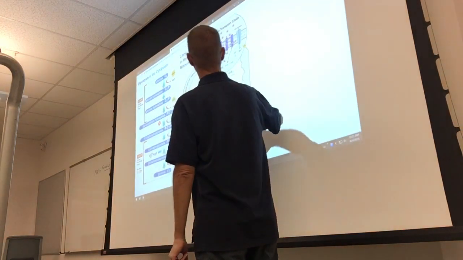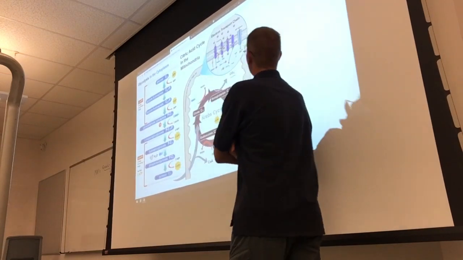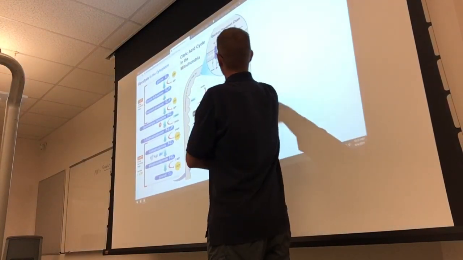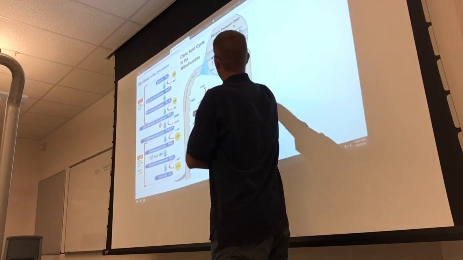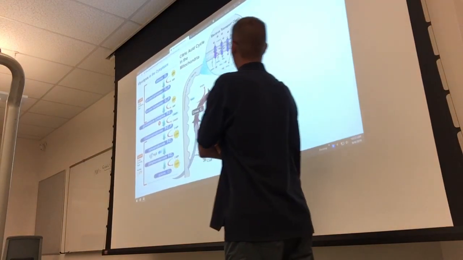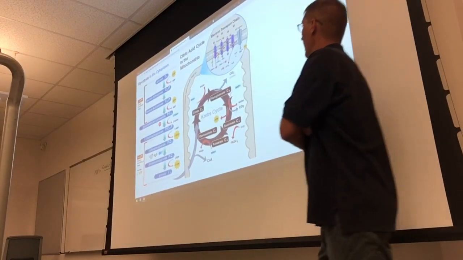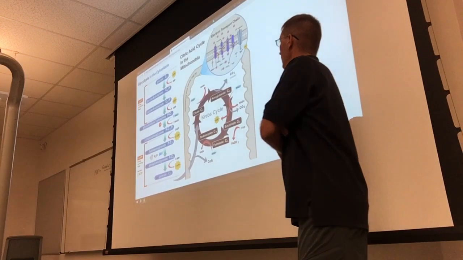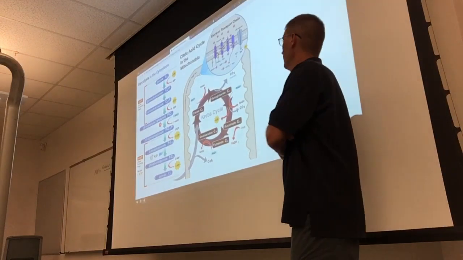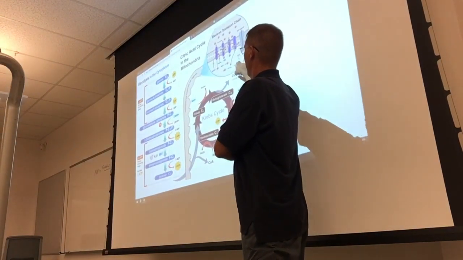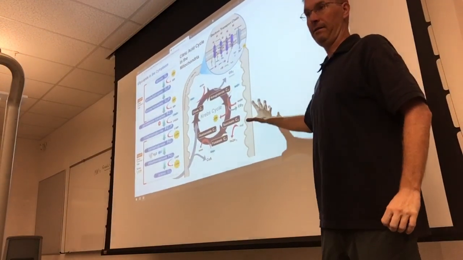Now, complex 4 here is an important one, and this is one of the complexes where oxygen is actually used. So oxygen comes in here, and it acts as the electron acceptor for all of this waste that's coming out here, right? The electrons and the hydrogens. And that's called cytochrome C oxidase. So this is where oxygen is needed, right? To convert this stuff into water molecules. Okay, so you guys okay with that, right?